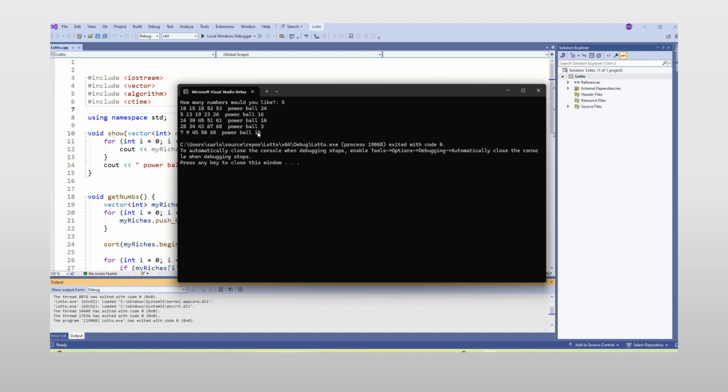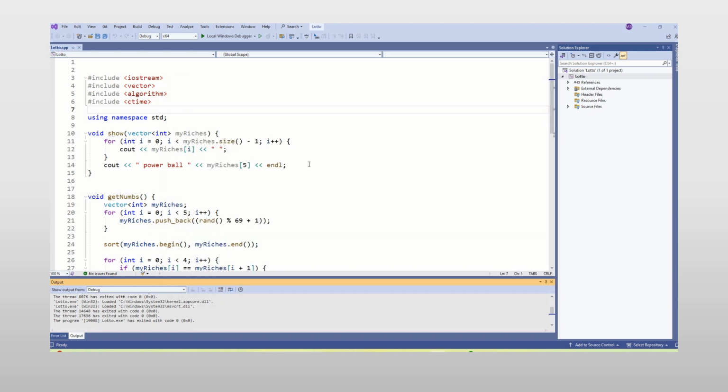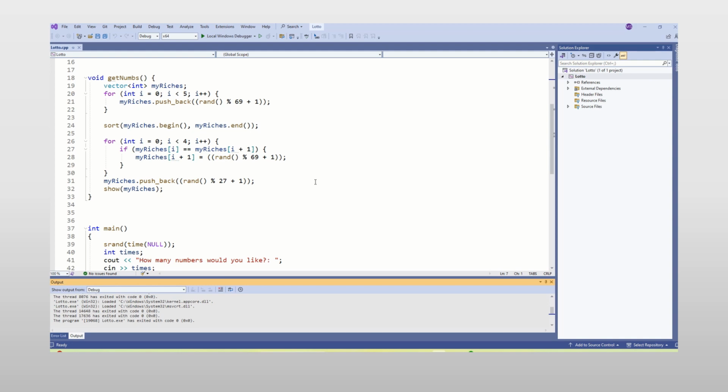So I don't know if any of these are winners. Trying to get like $8 out of me is rough. I'm cheap, so I don't really play the Powerball. But let's look at how we built this application. And really, it's all the stuff that we've talked about. I didn't put it in a class. I said that earlier. And there's two things that I added to it.